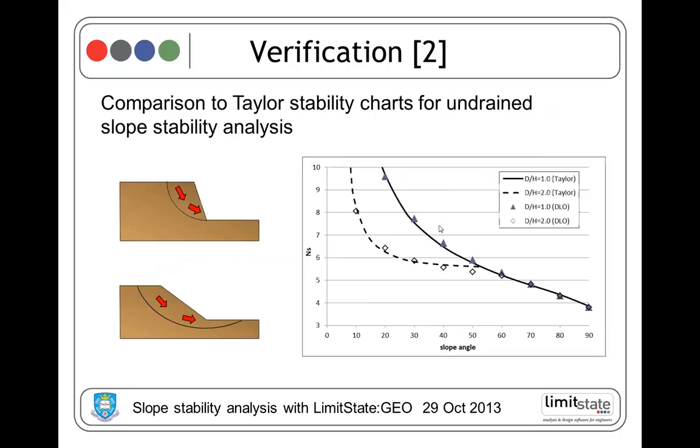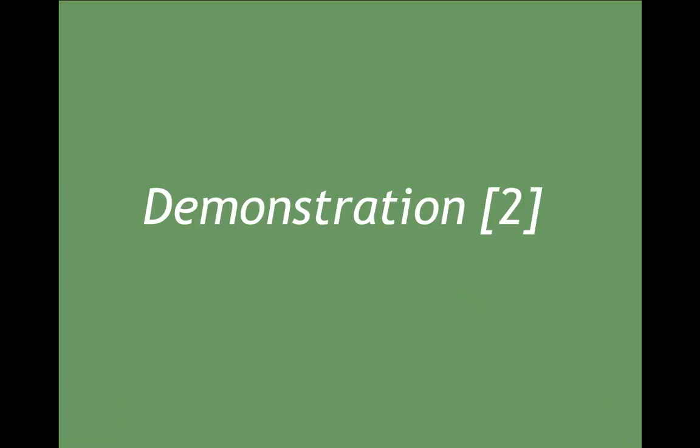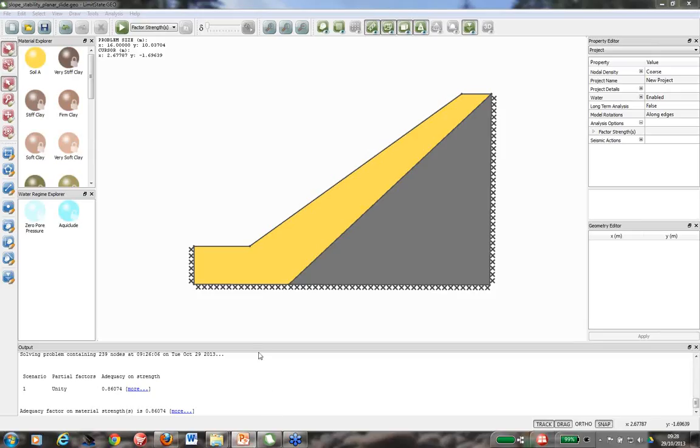I also have one other graph here of Taylor's stability charts. You can look up Taylor stability charts in the literature quite easily, and the data points here show the software results, which fit very closely to that and actually get better mechanisms down at this transition area for the situation where the soil extends below the toe of the slope. And this is actually seen in more advanced analyses also using other methods. So we'll jump back to the software and look at some more examples.